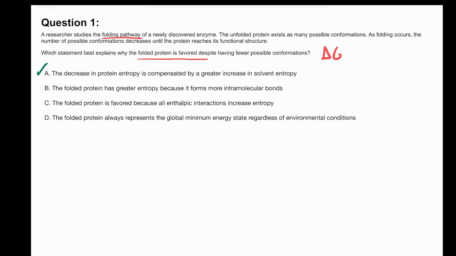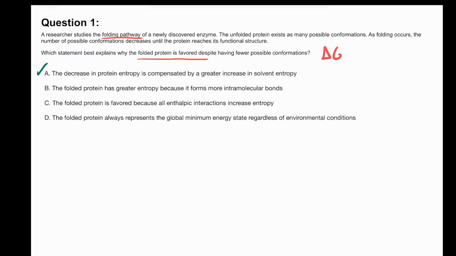Remember, when we talked about the hydrophobic effect, one of the main takeaways from that lesson was that even though you're making the interior of a protein more hydrophobic, for example, by putting a bunch of hydrophobic valine groups together, you are compensating for that decrease in entropy because you're making less randomness. You're making more order by putting all the hydrophobic groups together. You are able to compensate for that by increasing the entropy of the water, which now has more ways it can move around the hydrophobic group. So that answer choice seems reasonable. So let's move on. Let's just go through the rest of the answer choices.